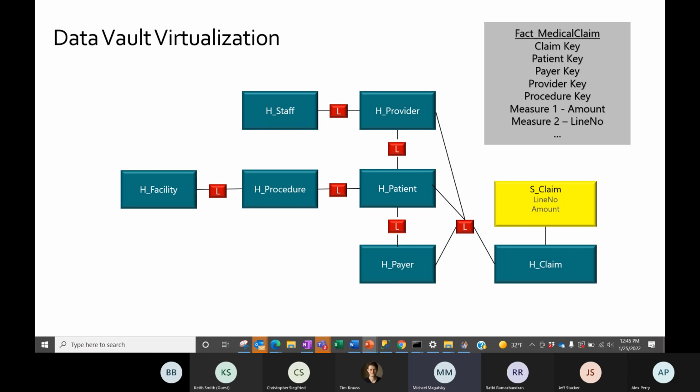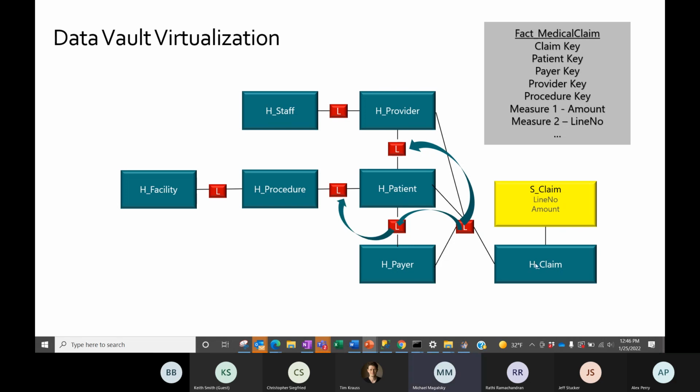That additive data is typically going to be descriptive data, and so it's usually going to be found in one or more satellites that hang off of one of the objects. So here we have the satellite claim. But we need the keys from that satellite. Well, of course, the satellite and the hub have the claim key within them. But if we join from that claim on that satellite into the link, from that link we can also derive the payer key, the patient key, and the provider key. And with one more hop, we can get all the way to the procedure key.